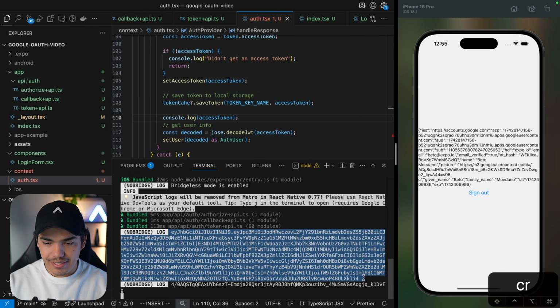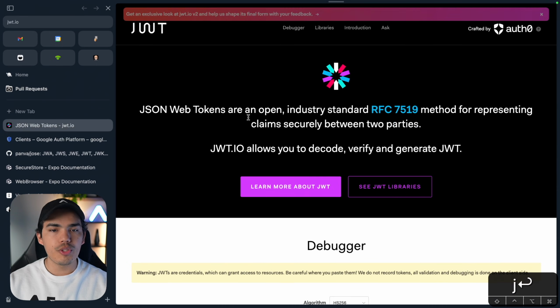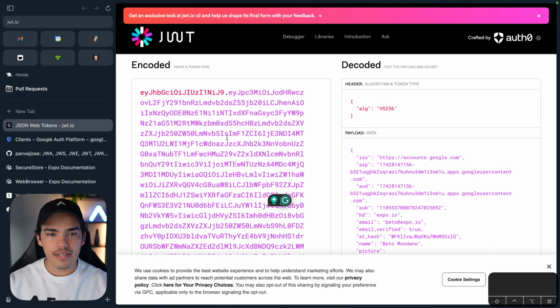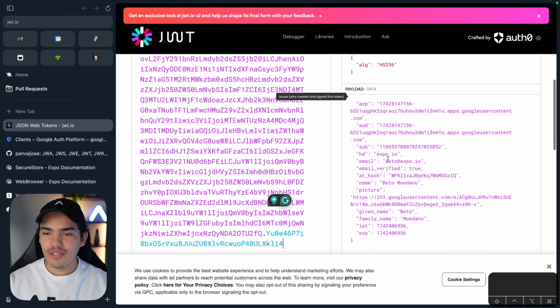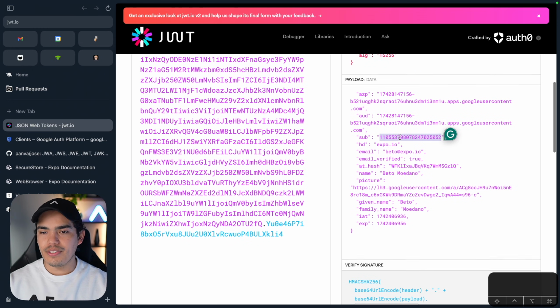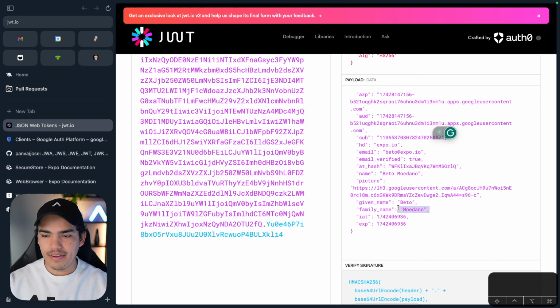So this is my custom token, and actually I can just copy this, and we can go to jwt.io and just replace this and paste our token. And as you can see on the right, we can see the info for my user, my email verified, my sub, which is my ID, and some other stuff like my name, last name, and some important things is the expiration, which is going to be in 20 seconds, right? So this is going to expire right away.